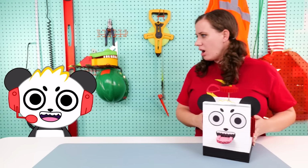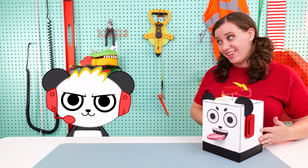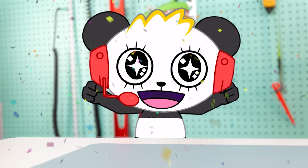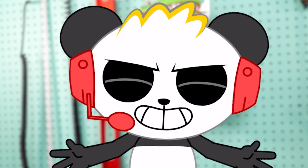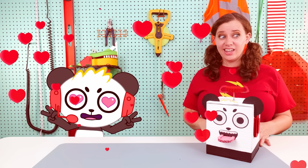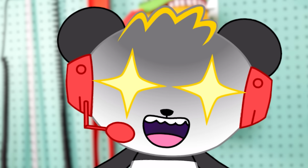Did somebody say Combo? Yeah, actually, I just did. That is some crazy timing because I just finished the DIY coin bank. What do you think? Wow, it's amazing, incredible, Combobunga! That looks just like me. I love it, best coin bank ever. Wow, she really nailed that one on the head. It's perfect because I finally found my money.